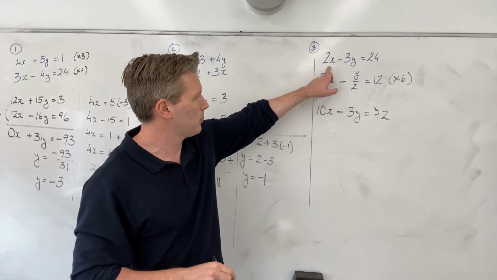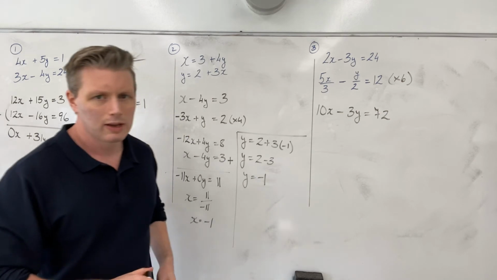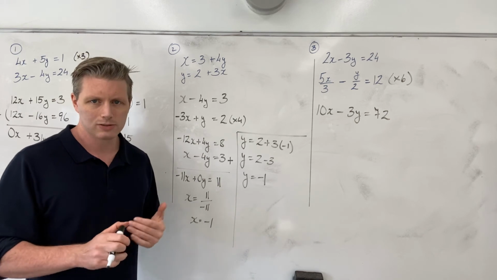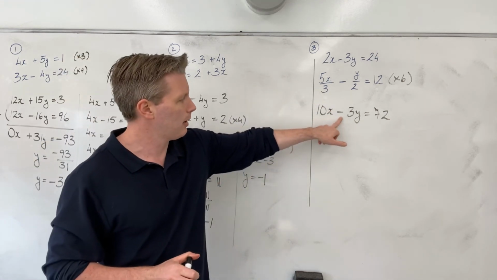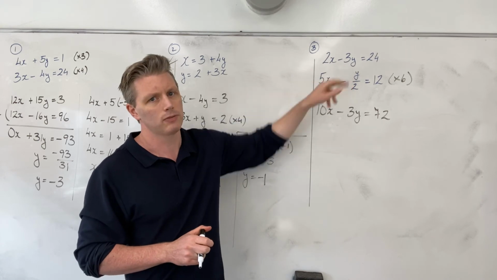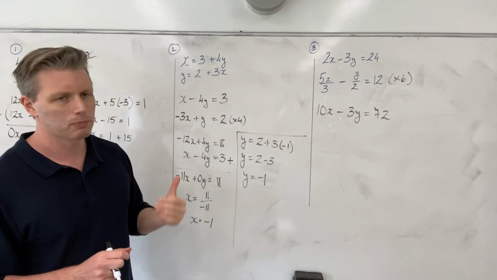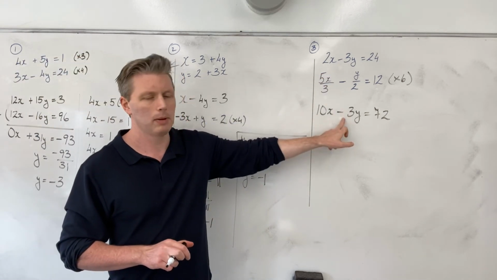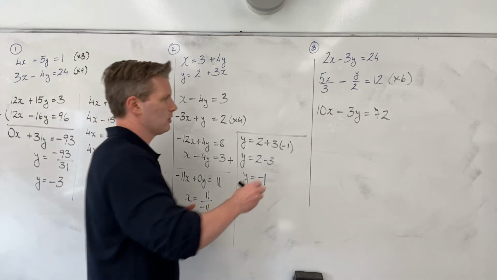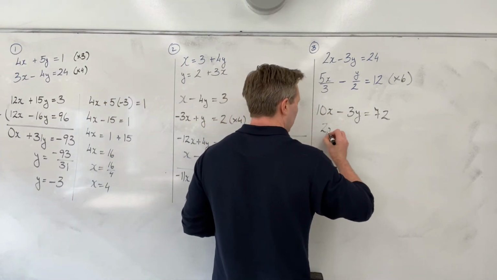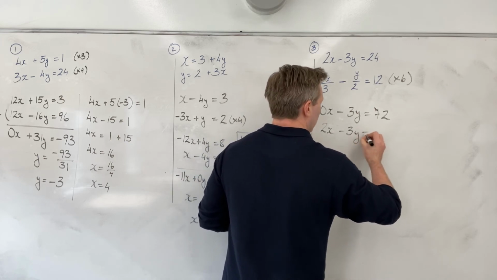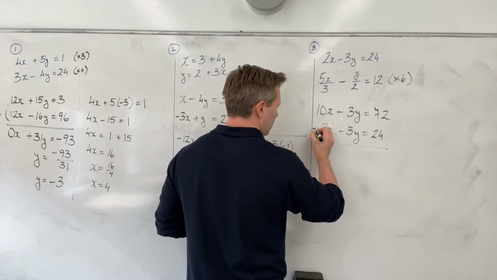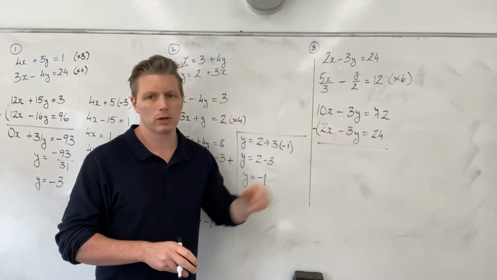My first equation is 2x minus 3y is equal to 24. It's possible here that I might have to multiply this equation by some multiple also in order to cancel one of the variables. But I notice that I have here a minus 3y, and I have in my original equation a minus 3y. And so I'm happy enough to proceed like this, and I will simply subtract the equations one from the other, and my minus 3y and my minus 3y here will cancel if I do that. So my first equation is 2x minus 3y is equal to 24. And if I now subtract these one from the other, my y terms will cancel.